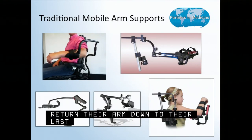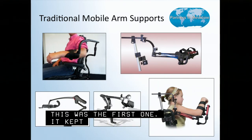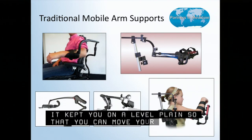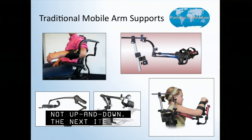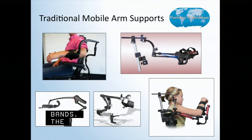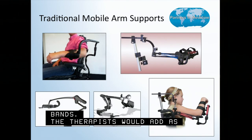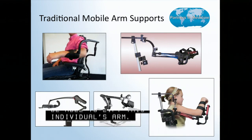This is what the devices look like. This was the first one. It just kept you on a level plane, so you could move your arm left, right, forward, backward, but not up and down. The next iteration added rubber bands, if you will, and the therapist would add as many rubber bands as was necessary to be able to lift this individual's arm. So here you see it being used, it's attached to the chair here.